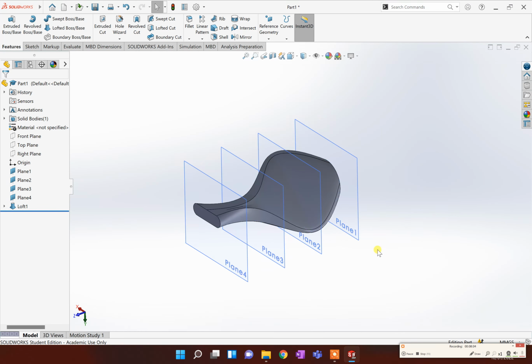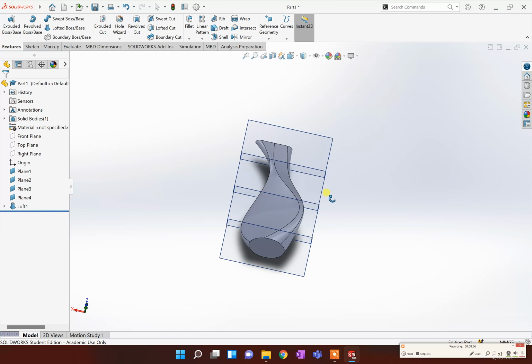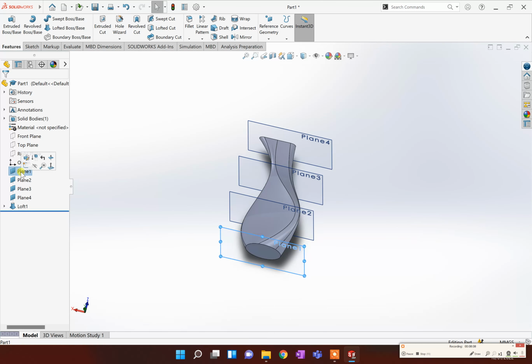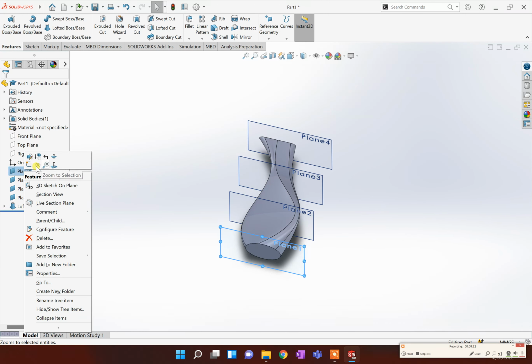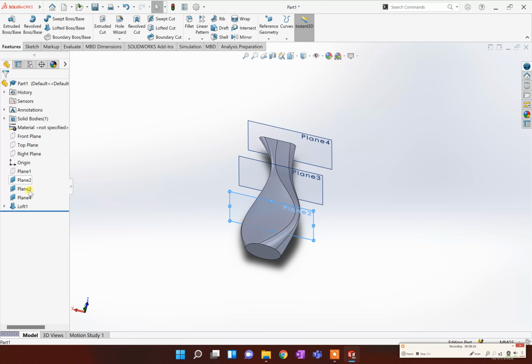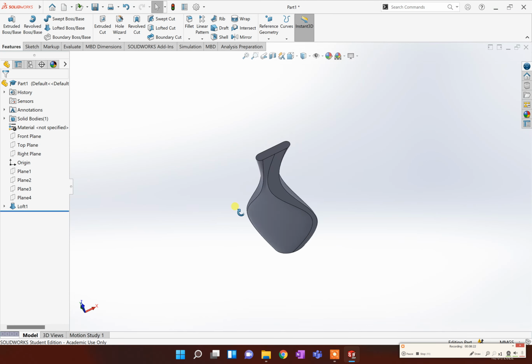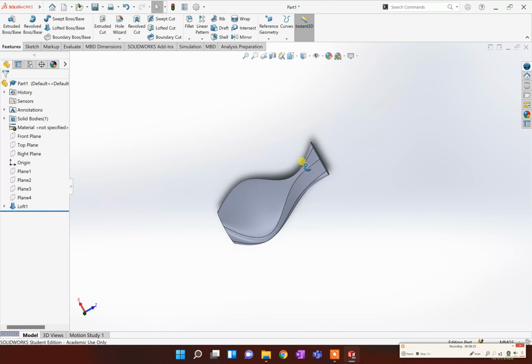Now these work planes will now annoy you because they ruin your view. You can hide them quite easily. If you go over here, you can see your 4 work planes. You can either hide them individually by right clicking and ticking the little eye. That'll make them go invisible. Or you can hold down shift and select 3 of them and then choose the eye to get rid of them that way. Okay, there you go. Make me an interesting shape.